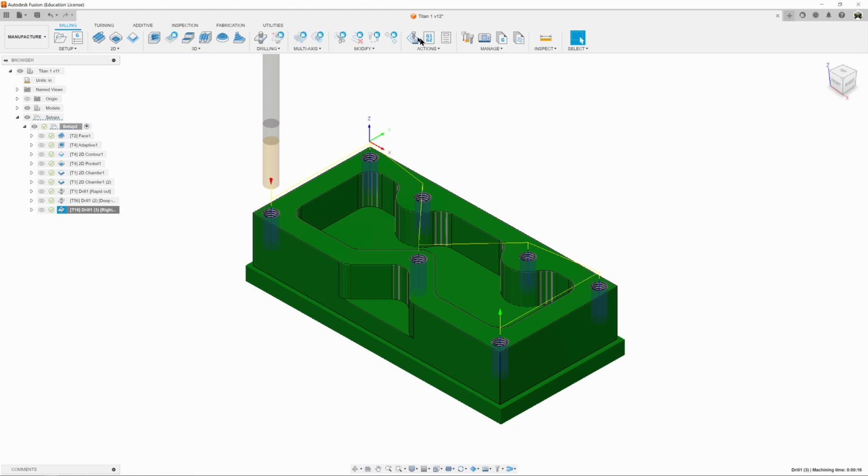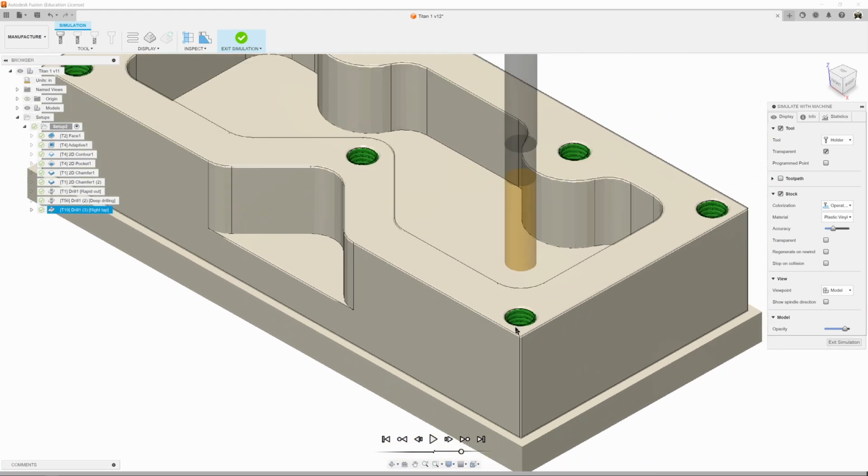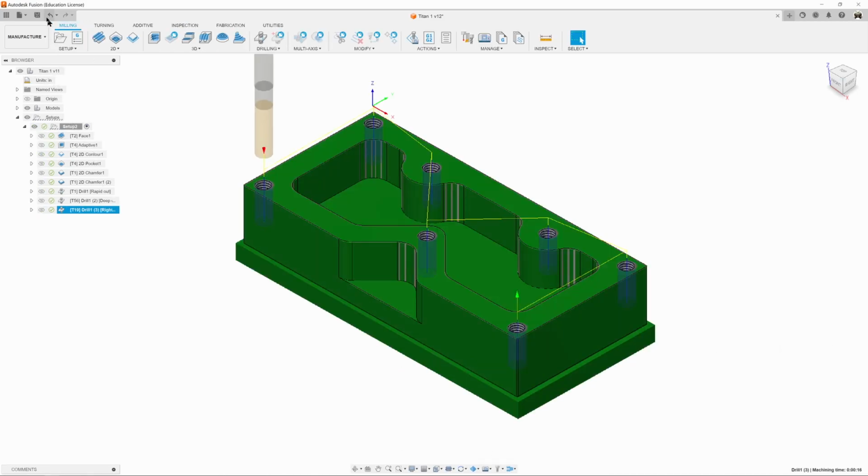So now we can simulate it, and it's just going to do the exact same thing. Boom, boom, boom, boom, boom. And we can see our threads, sort of. It doesn't simulate threads. And exit and save.